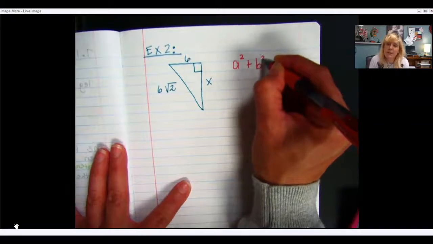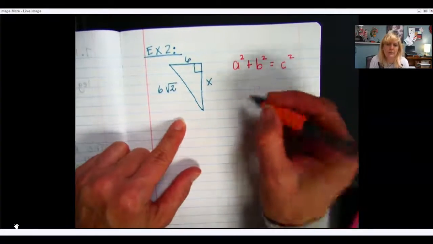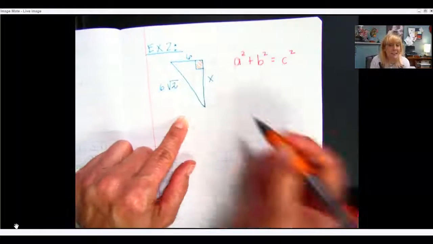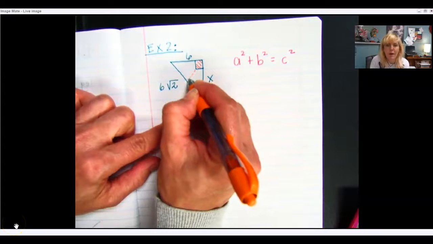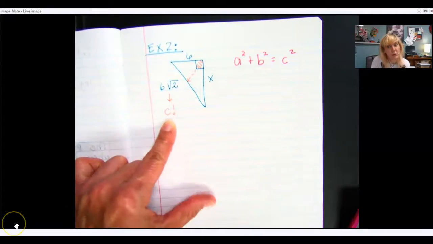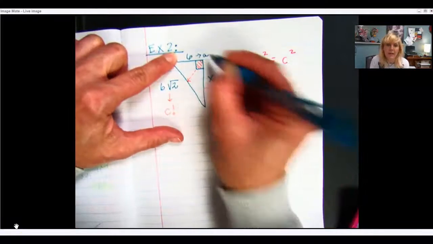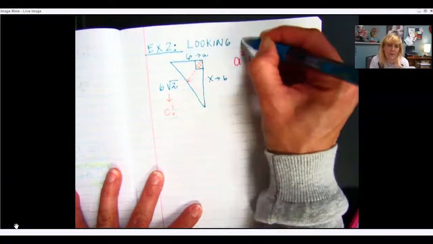All right, let's write down our formula. We're always going to use this for right triangles. Now look, again, if I bold out that right angle symbol, I'm always going to know where the hypotenuse is. The hypotenuse is always across. So that means we know the c value here. All right, so that's saying that's b. It doesn't even matter, I can make one of them b and one of them a.